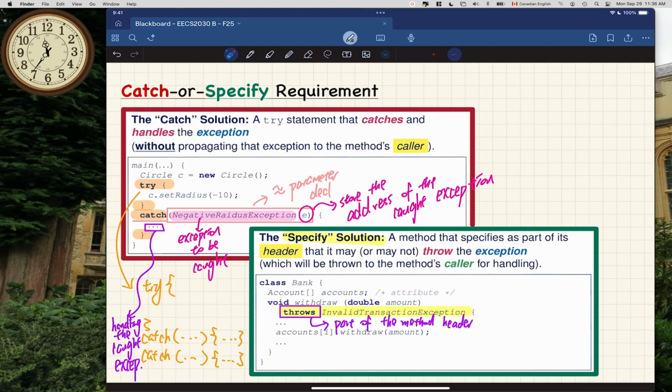And the catch option means you want to have a try and catch block. There's going to be a single try block where you call some method that may or may not throw some exception. And then you can have as many catch blocks as you like. Each catch block is supposed to catch a certain exception. You simply put the name right here. It's more like declaring a parameter, so you can name it any name you like, as long as it doesn't clash with the attribute value, for example. And then you can do something inside. That's something I also showed to you as well.